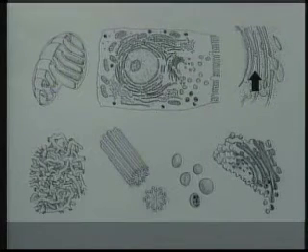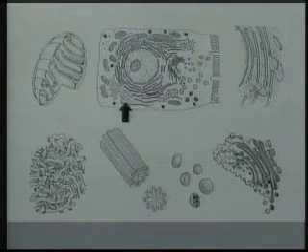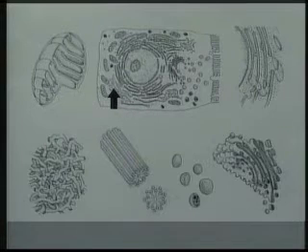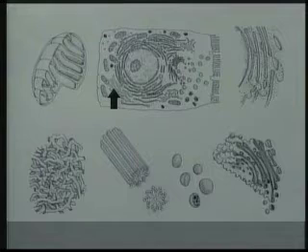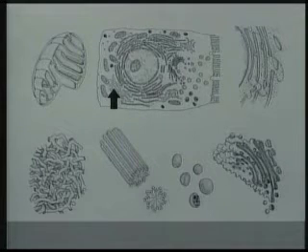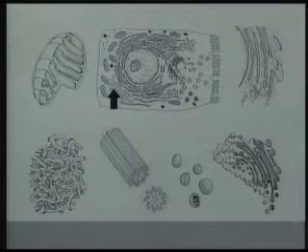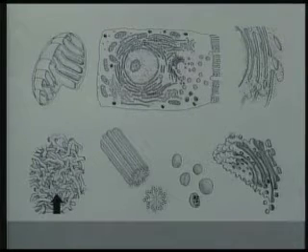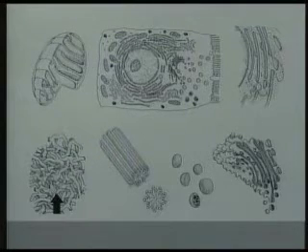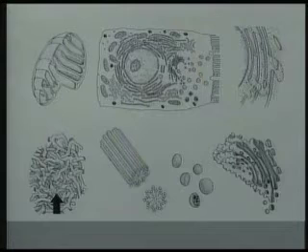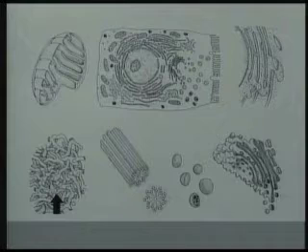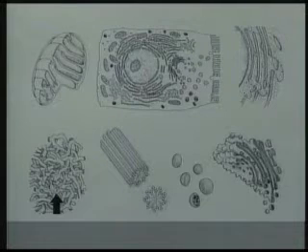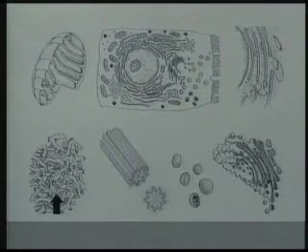In addition to the rough endoplasmic reticulum, you also find the so-called smooth endoplasmic reticulum in cells. It and the rough ER are continuous, but they really are quite different in morphology and often different in function. Here is a high magnification drawing of the smooth ER. It consists of a series of anastomosing tubules. It doesn't have ribosomes on it and serves many functions such as detoxification of poisons in liver cells or steroid metabolism, glycogen metabolism, and that sort of thing.